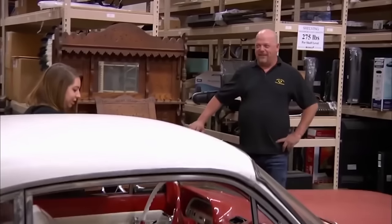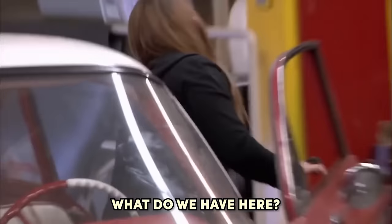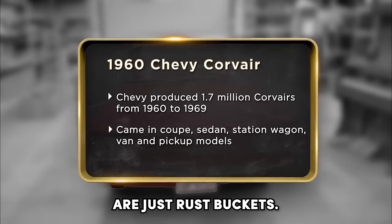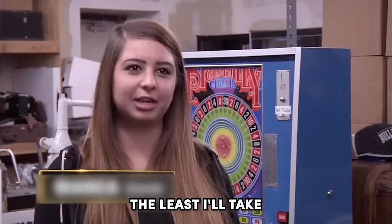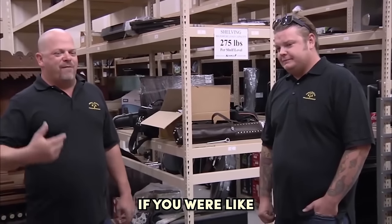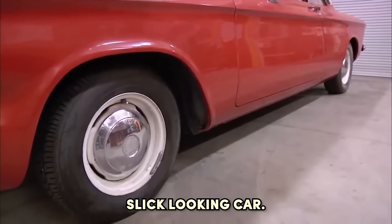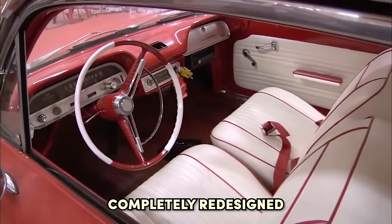1960 Chevy Corvair. I don't know much about cars, but you cannot go wrong with a Chevy, especially a 1960 Chevy Corvair. What do we have here? My 1960 Chevy Corvair — I thought it was really unique in its own way, so I had to have it. It's in pretty good condition. A lot of Corvairs are just rust buckets. I need to sell it just because I need some money for school. I'm hoping to get about $10,000; the least I'll take is about $6,000. This is a 1960? It was the first model year.